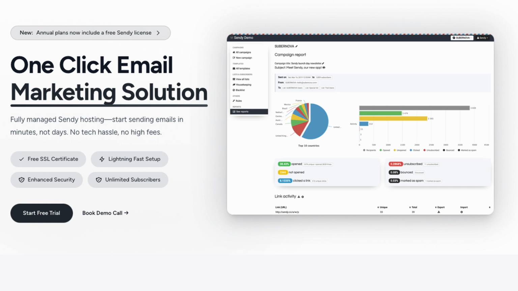Exactly. But what about security? Sending that many emails, you've got to be extra careful with data protection. You do. And SendyScale emphasizes security as well. They offer free SSL certificates, which is a good start. Right. And they talk about having a secure infrastructure to protect your data and ensure compliance. And remember those white label domains we discussed earlier?